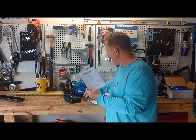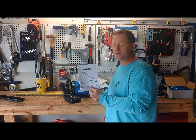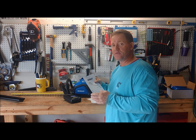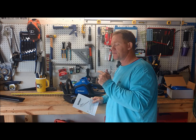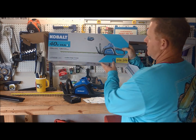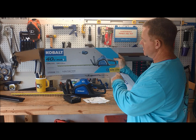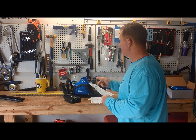There's an owner's manual for the battery, one for the charger, and one for the actual machine. Each one has a place to attach your receipt, serial number, and purchase date for the warranty. This has a five-year tool warranty and a three-year battery limited warranty. Serial numbers are on the machine and the charger, so make sure to write those down.